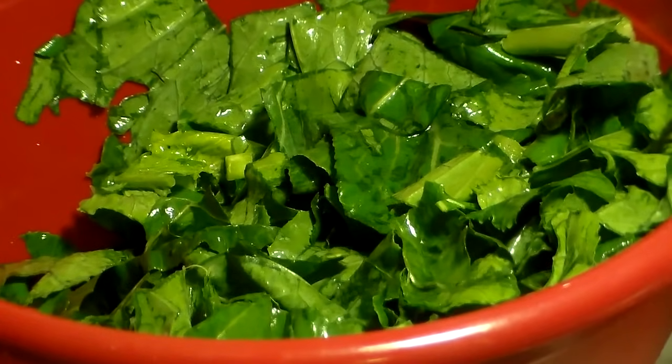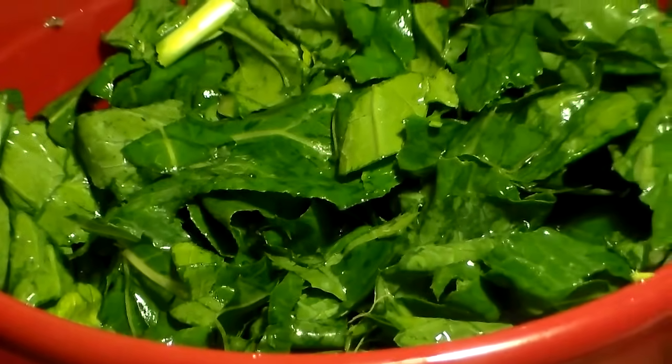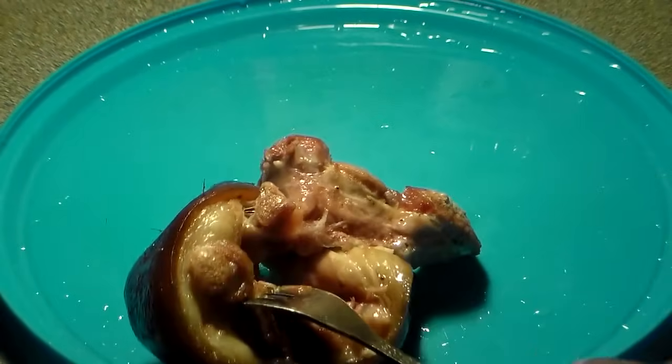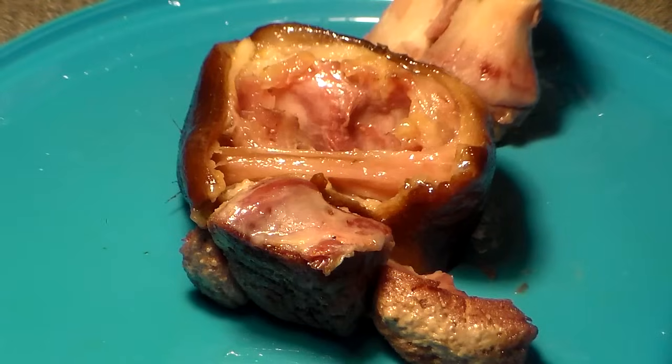Our ham hocks are done. Okay, they've been boiling on low heat for 2 hours. Look how tender they are. It takes a long time for them to get this way. Okay, it takes a lot of patience, but they will get tender if you allow them to simmer on low heat for 2 hours.